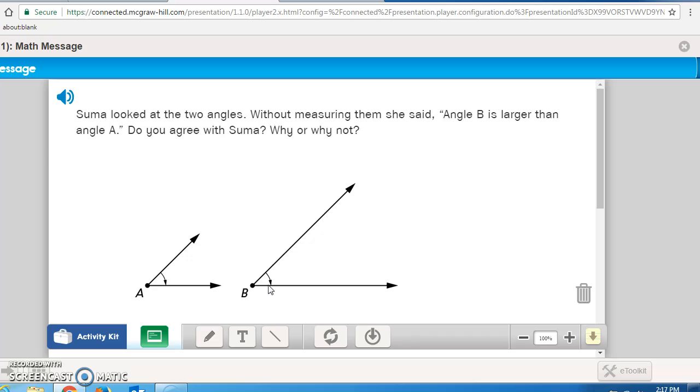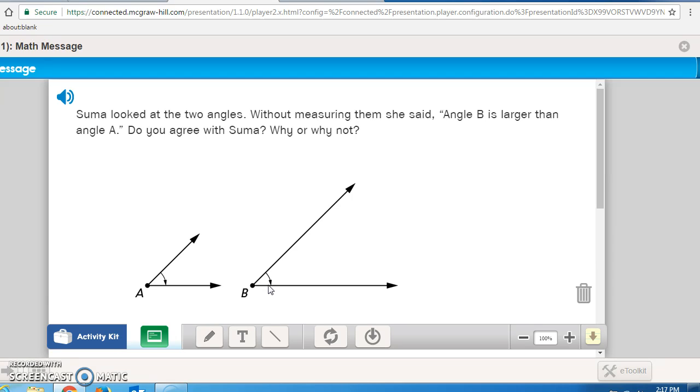So a way to understand the spread of an angle's rays is to think about the way the minute hand on a clock moves away from the hour. These turns are called rotations. They create different size angles. So what direction do a clock's hands move? Look at the two clocks in our room. Which way are they turning?